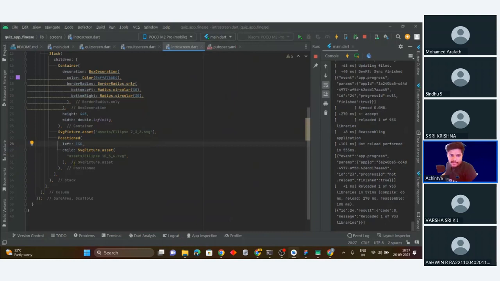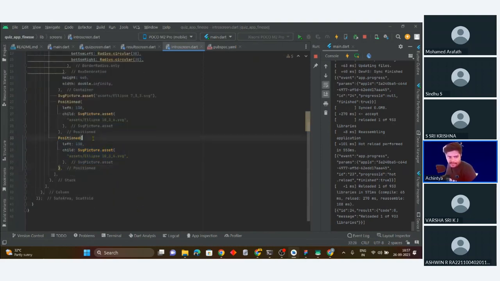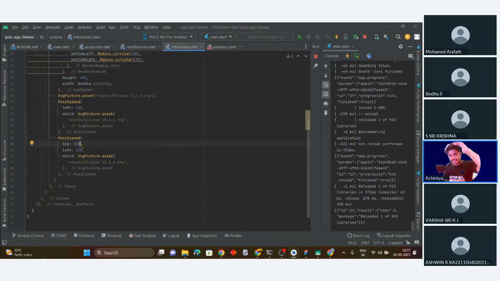I will again use the same SVG picture data set. Actually, I can just copy this whole Positioned widget and paste it below, and I will be adding a top this time. Top is a very big size, so you have to give something big. From left, I have to increase this time, something like 180 maybe works out.